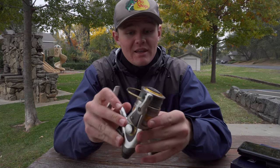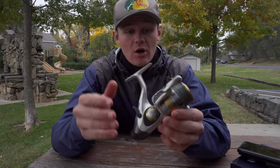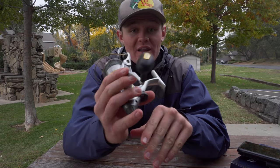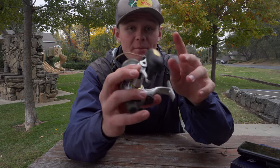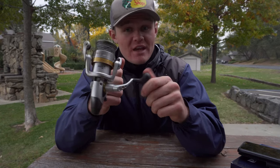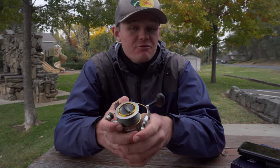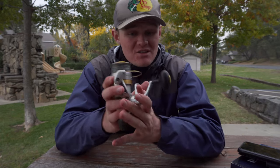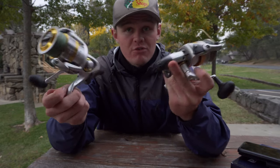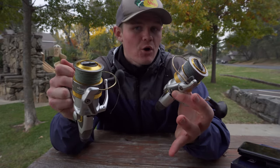I do like the colorway they've got here. I like that little bit of orange — orangish yellow, it's more like a gold accent with the all silver and dark. I like that feature, the colors on it. The one thing I really like about this reel is the knob. They've given it a little bit of an oversized knob, which is really nice especially when you're fighting bigger fish. It's got a good grip and it doesn't slip. It doesn't feel cheap. For $60, the parts on this reel definitely don't feel $60 — they feel a little higher quality. I know it's still plastic, like the plastic handle, but it just feels like a solid plastic.